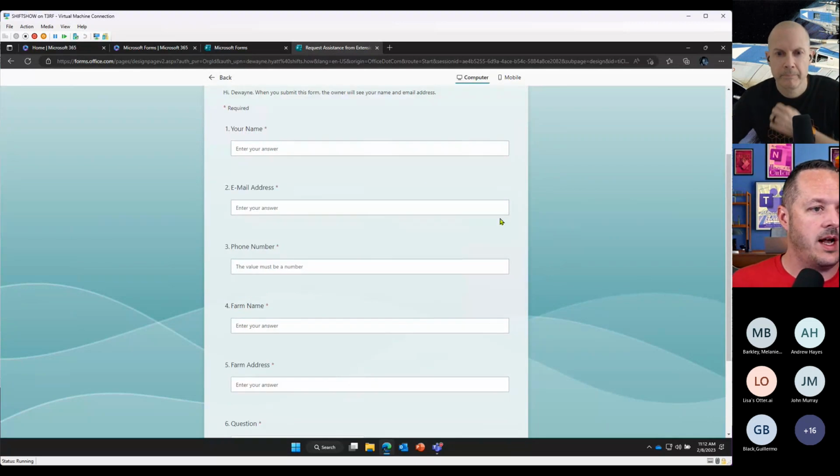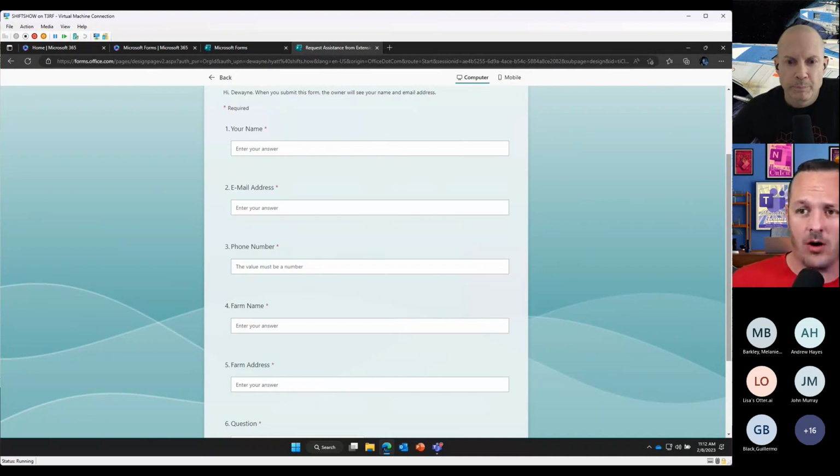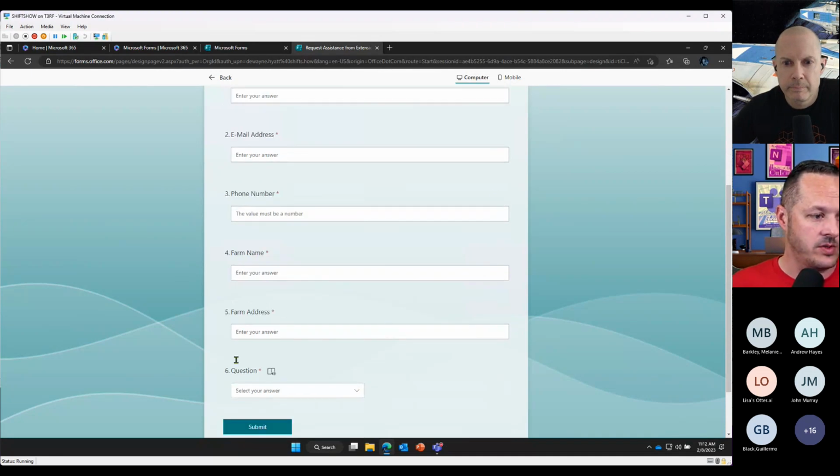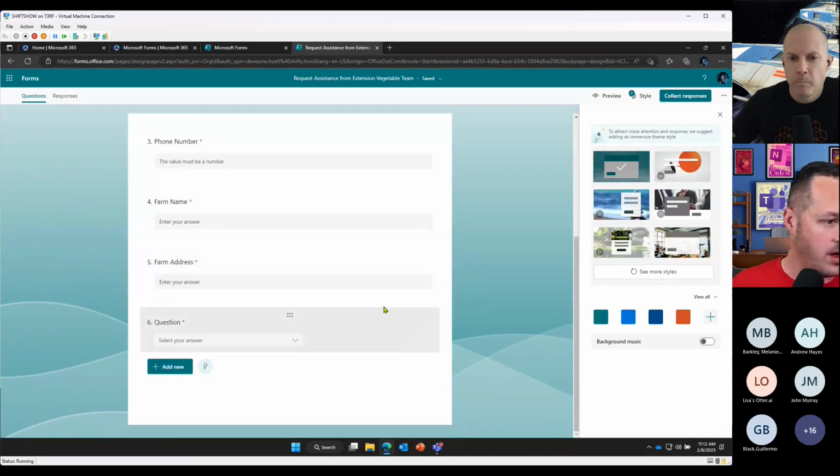So once we have gone through this initial, like, I don't know, identity type stuff, like who are you and what do you need, it might be a good idea to add a new section here as we start to dig into, okay, now what's your issue? Like, I know who you are now, so that was section 1. Now section 2 might be, let's talk about your problem. Let's talk about what you're contacting us for.